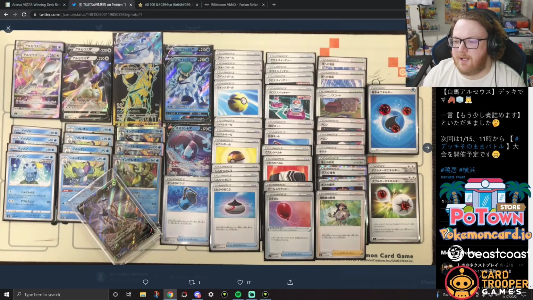It almost reminds me of Zoroark GX, Alolan Ninetales GX, which when Zoroark first came out, Alolan Ninetales GX was the first thing it was paired with, and it was doing well at League Cups and stuff. But then people realized it just was a little too simple and a little too focused on synergy between discarding for Aqua Patch and stuff. And then other combinations of Zoroark took over that focused a little more on Zoroark.